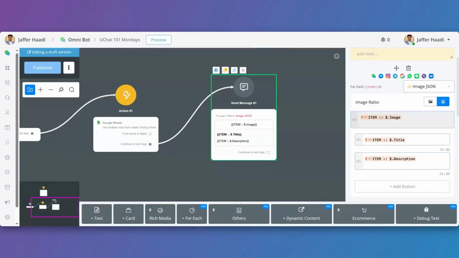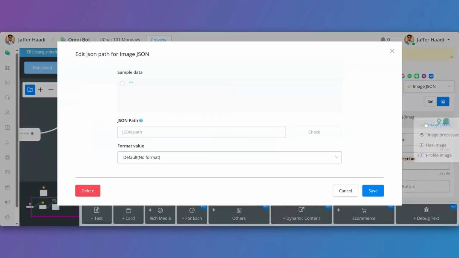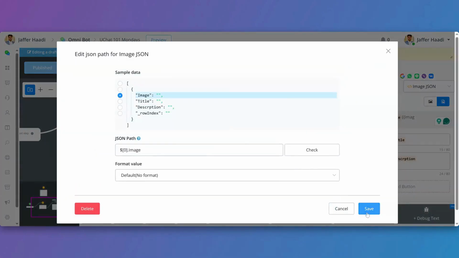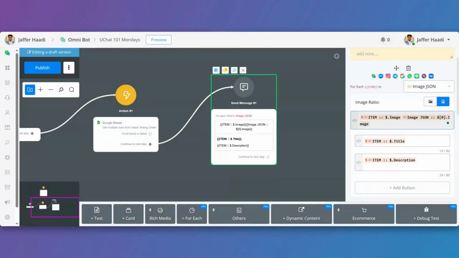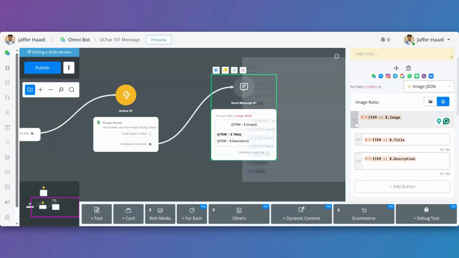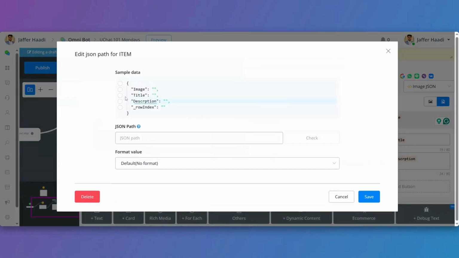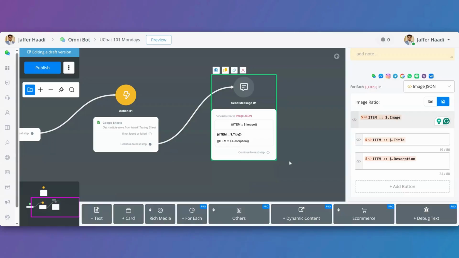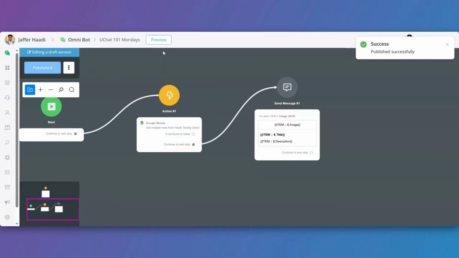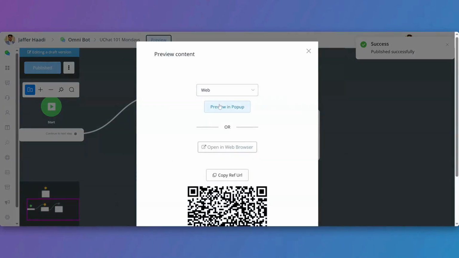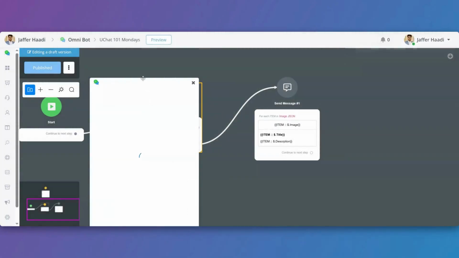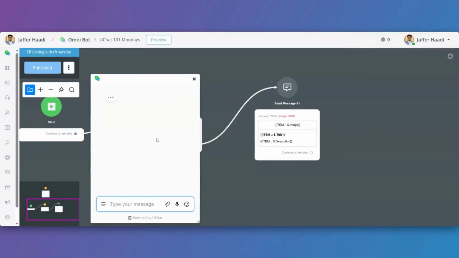One thing you need to make sure of is that you are not typing something like image JSON and then selecting that one. No, this is wrong, because then it will become static. Basically, we are using this to show dynamic values. So that's why you have to click here, go to items, and then select it. Okay, and that's done. Let's publish it. Let's do a preview. Here we have different images, I think three or four, so we can see.